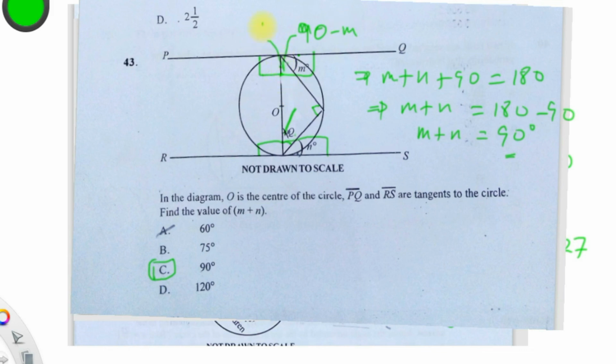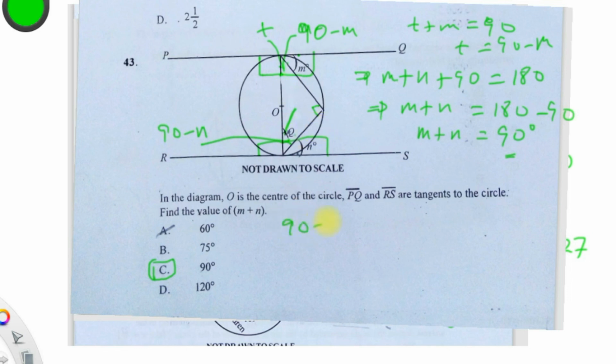If you name this angle T, then we know that T plus M is equal to 90 degrees. Have you seen? So T will equal 90 minus M. So this angle is 90 minus M. And if this one is Y, then we know that Y plus N is equal to 90. So this angle is equal to 90 minus N. So let us add the three angles, and then we will get 180.